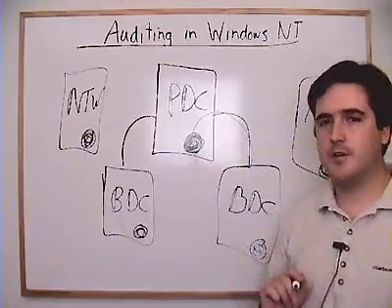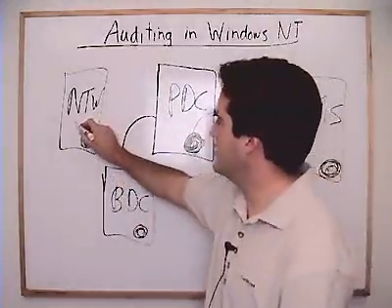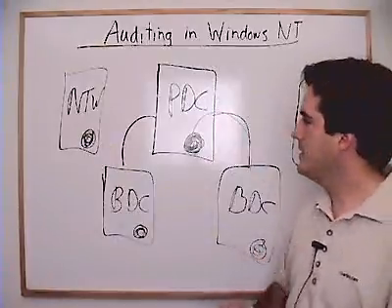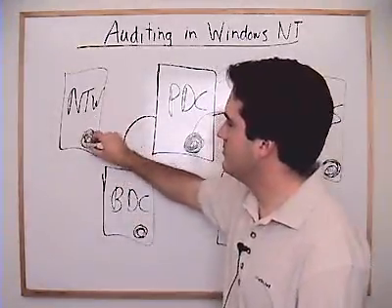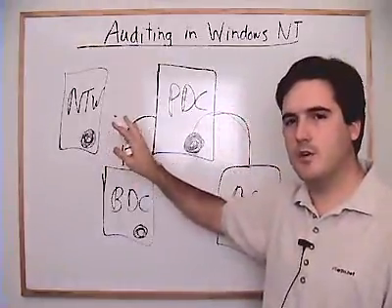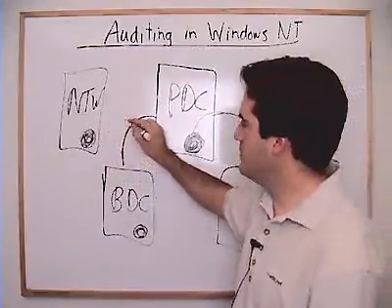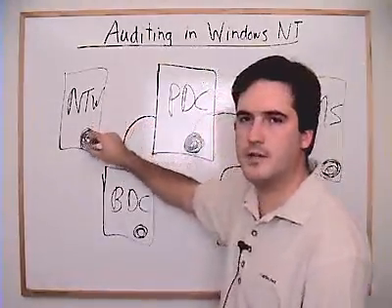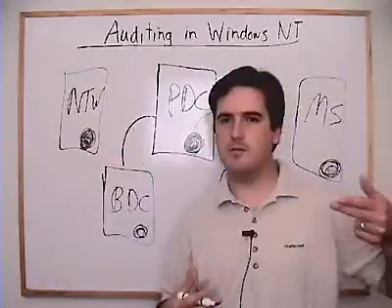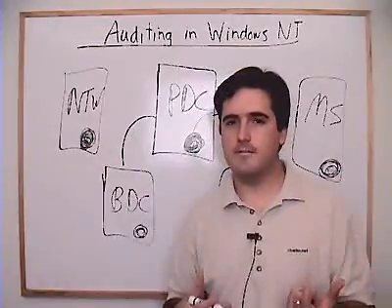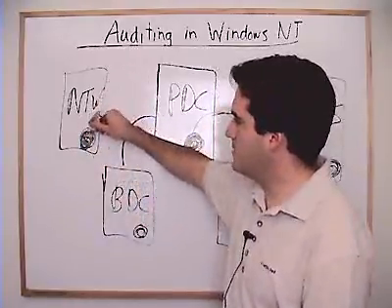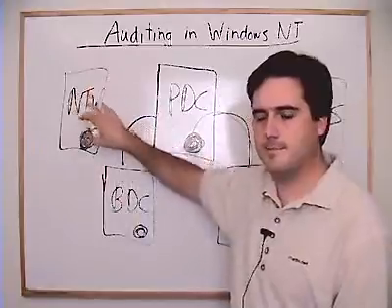Now let's say I want to audit a resource or a printer that exists on an NT workstation. Where do I turn on the auditing? The answer in that case is user manager run from that NT workstation, or if you prefer, you can run user manager for domains, but make sure that you set the focus to the local directory services database. When I say set the focus to, I mean select from the main menu, the menu item that says select domain, and then type in this guy's computer name. That will set the focus for that tool to the local SAM database.